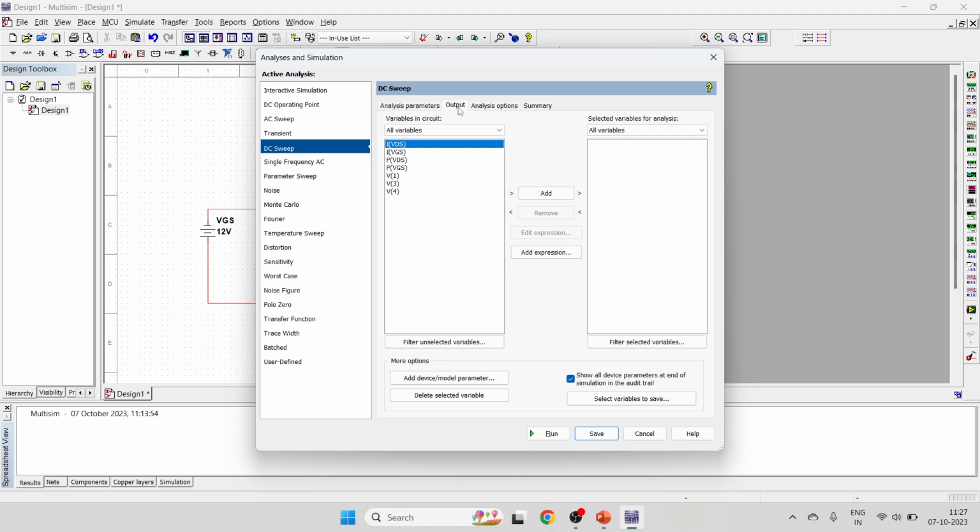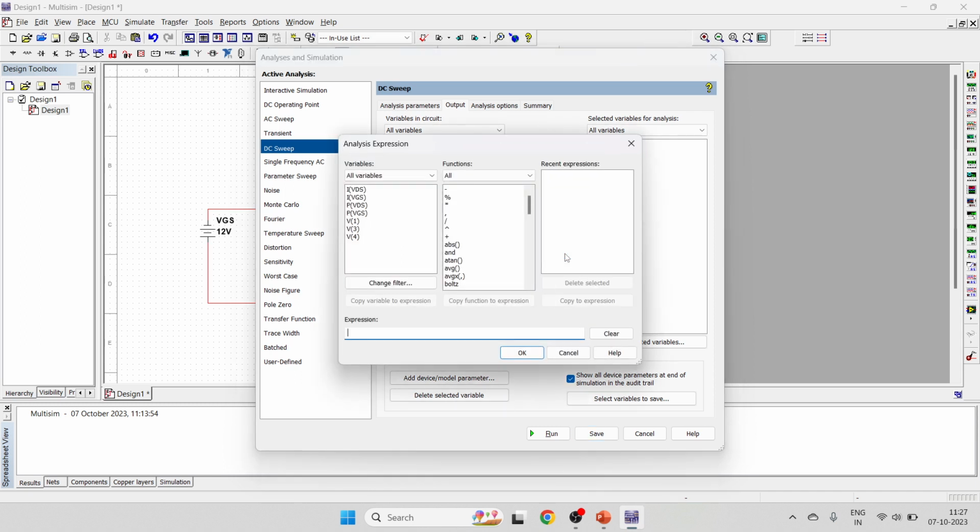In the Output, we have to add a current expression. So click on Add Expression. In Add Expression, in the function list, click on absolute, double click on the absolute function, and inside the expression bracket, click on I of VDS.